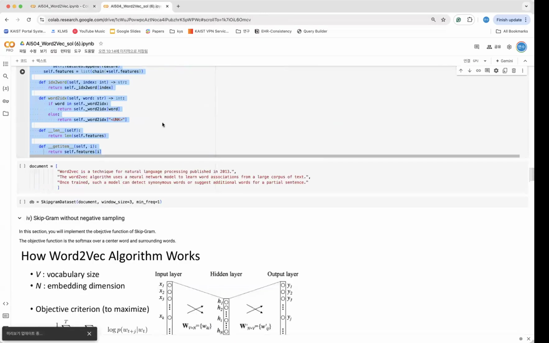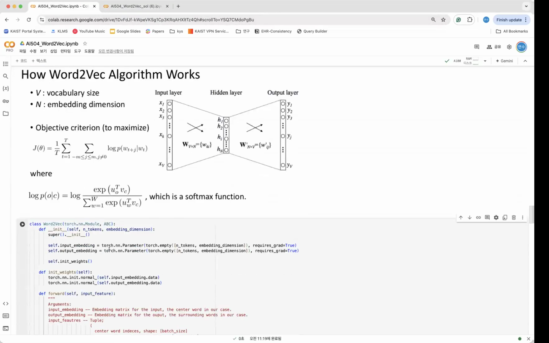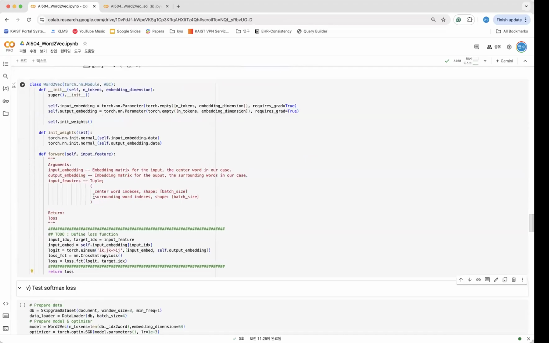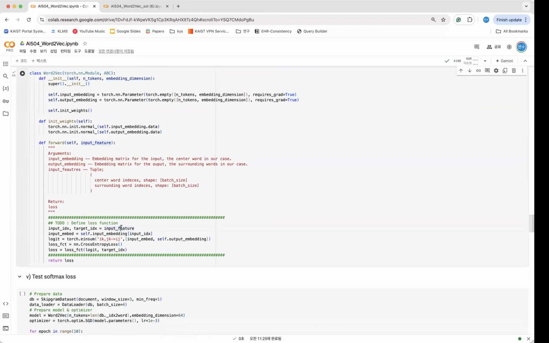Okay, let's check together. This input feature is a tuple of the center word indices and surrounding word indices. So split them into input index and target index. Before mapping index to the latent space, you do like this and obtain the logit with the matrix multiply with the input embed.